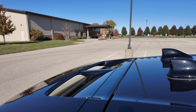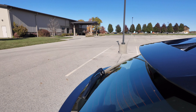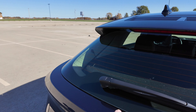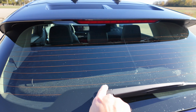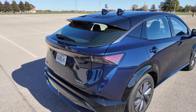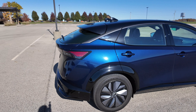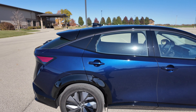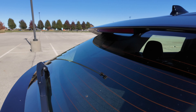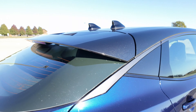There's an opening here where air passes through for better aerodynamics and to help keep the back window clean. They also have a rear wiper, which some cars have decided they don't need — but you do need a wiper, and most are now putting wipers back on. Good job Nissan for having that wiper. Although it probably would look a little bit better if there was a way to tuck it up underneath, but that would affect the aerodynamics.